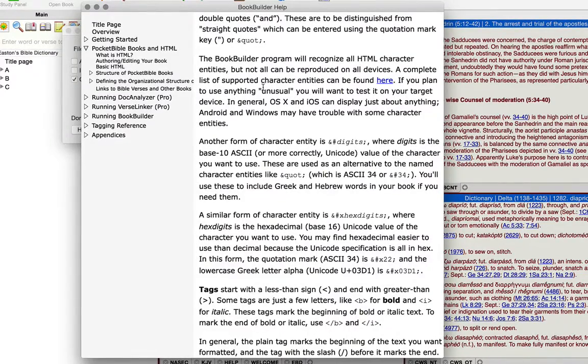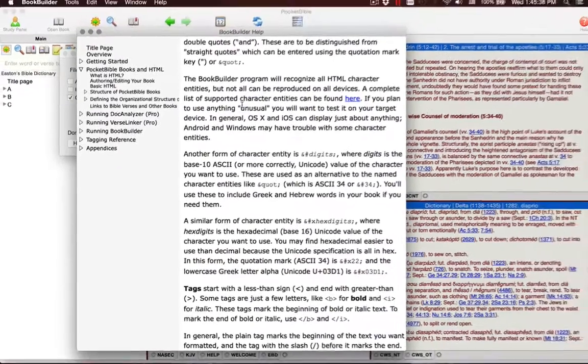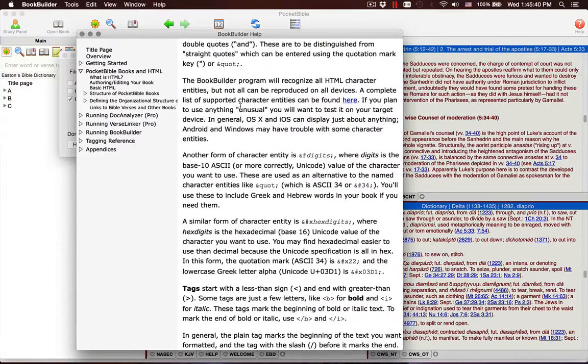So there you go. As I may have said, the BookBuilder is the last deliverable in the Pocket Bible Kickstarter project that we started about 1.5 years ago. So those of you who signed up to receive it will be receiving your copy soon if you haven't already. And for the rest of you, that's a brief introduction into how BookBuilder works.